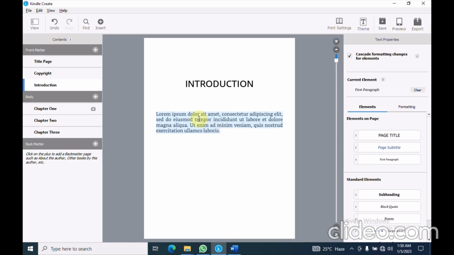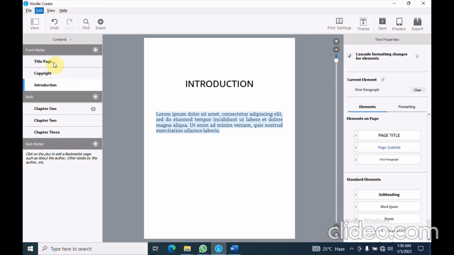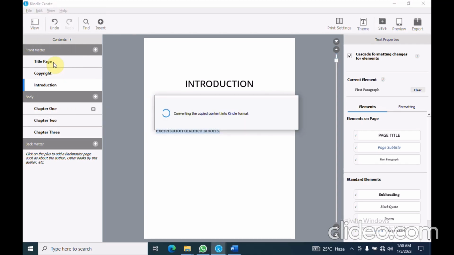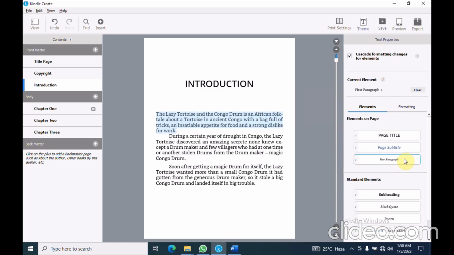Go over to the Edit menu and click Paste. Highlight the first paragraph and apply a first paragraph formatting. In this case, there is no drop cap.